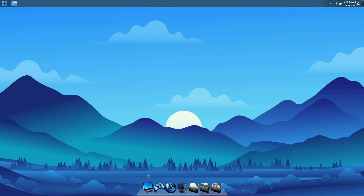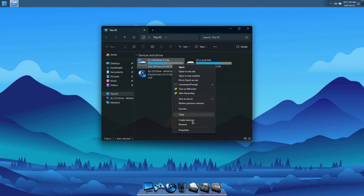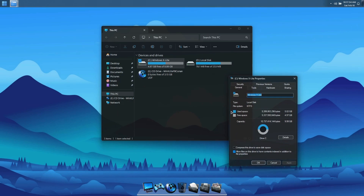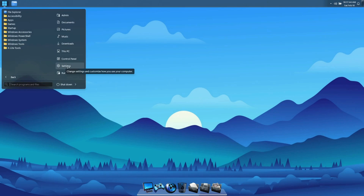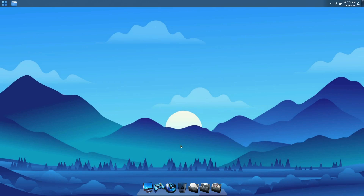If you're looking for a build of Windows 11 23H2 that takes up only 5 gigs of storage space, improves privacy, performance and resource use, offers improved control and ease of access, and offers a unique and fresh desktop experience, Ultimate 11 Cobalt by Windows X-Lite could be just the build you're looking for. I'll go over some of the things that make this build of Windows unique to showcase the advantages and benefits that installing a Windows X-Lite build on your PC can provide.